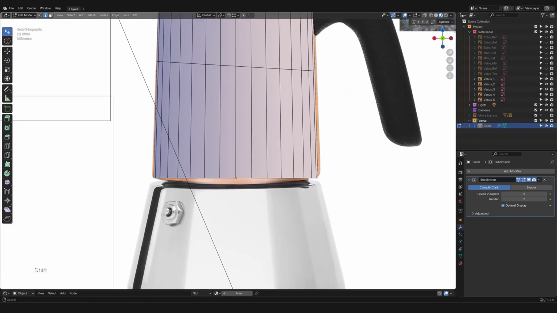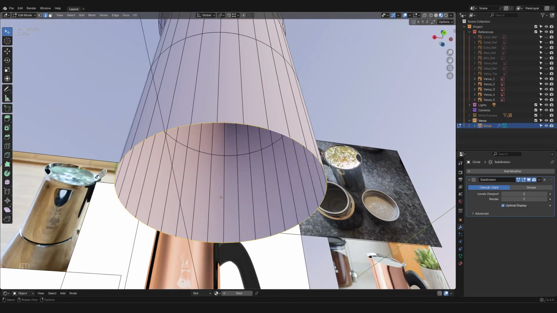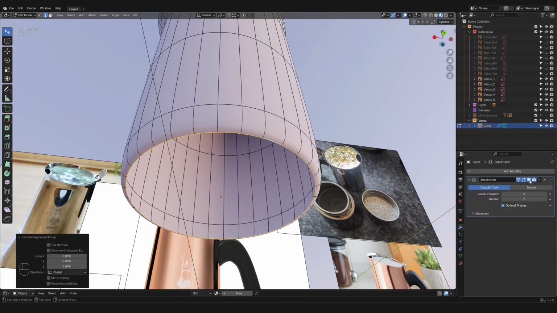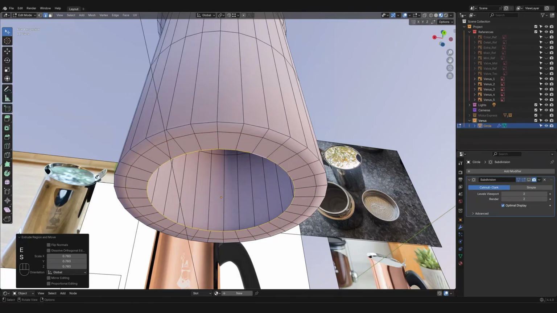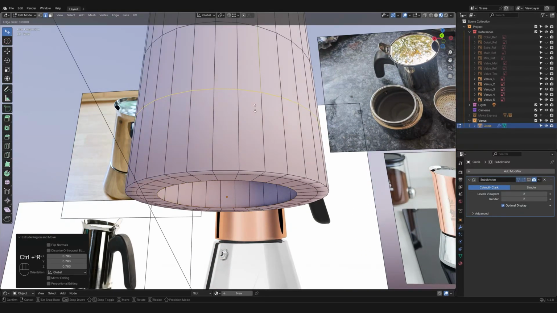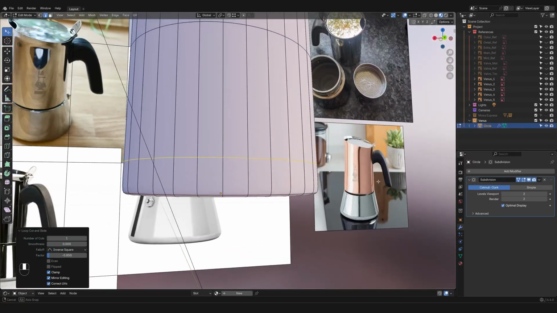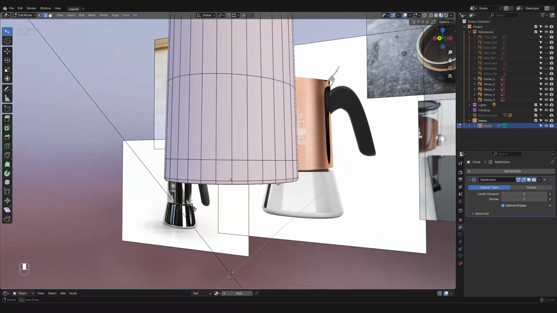Now about this section over here, I'm gonna press down Alt, select the whole thing, right? And I'm gonna call it E for extrusion, S to scale it in place. And if you check it without the subdivision, we just did that. And then I'm gonna do it once more. And then this thing is gonna need an edge loop over here. So I'm gonna call it -0.85. Let's check it. Looking good. It may need a little bit more help. So let's put one more over here. And it looks good for the moment.